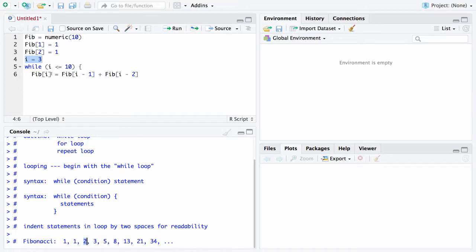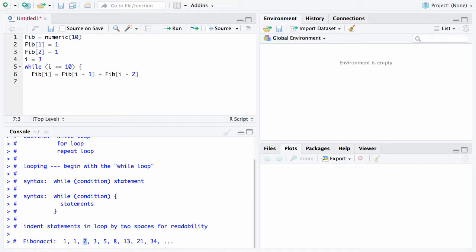What is that? It is the sum of the two previous ones, namely fib[2] plus fib[1]. So in this case, 1 plus 1 will give you 2, and that's what will give you the third Fibonacci number. It continues that pattern as long as i is less than or equal to 10.